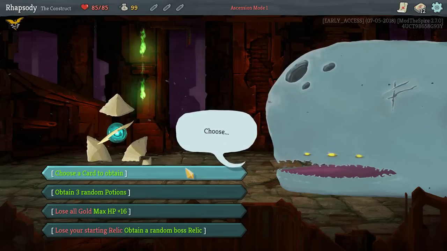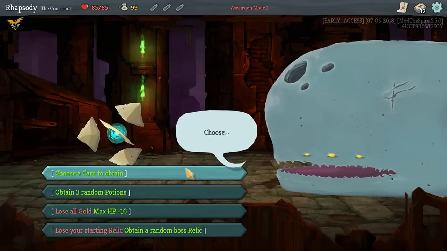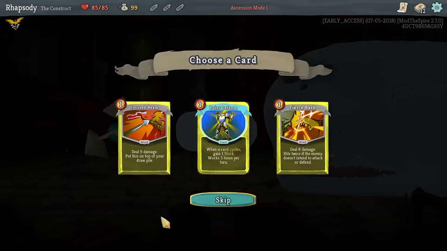Choose a card to obtain seems like a good idea here. Losing all my gold for 16 max HP. I mean, you don't need max HP if you never get hit, right? And choose a card to obtain is going to give me the ability to choose a card that I might want to mega upgrade super early on.